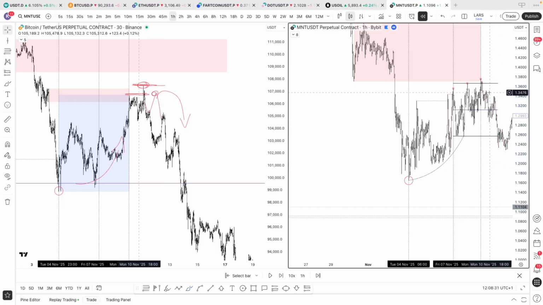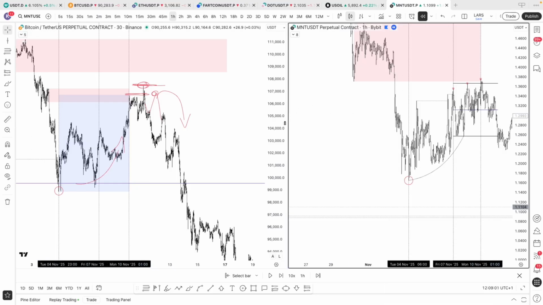Because as long as you get your TCT distribution model confirmation, the altcoin chart is simply going to be acting weaker than Bitcoin and reverse down and fulfill the entire distribution model completely once Bitcoin is ready to reverse. You don't need to get the bearish order flow confirmation on Bitcoin. You just need Bitcoin moving away from that bottom into potential resistance as you get your TCT distribution model confirmation.